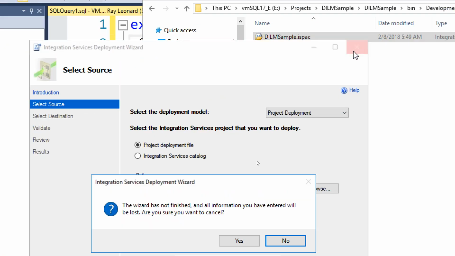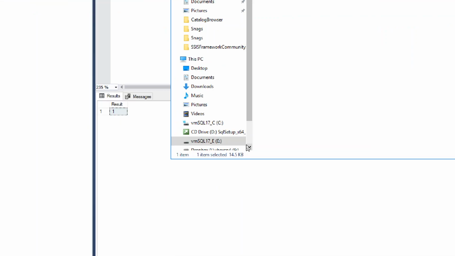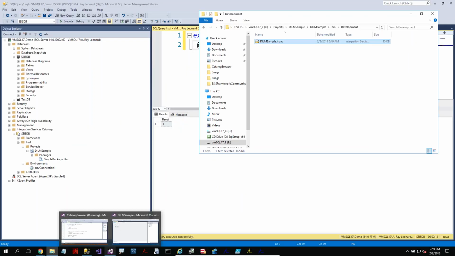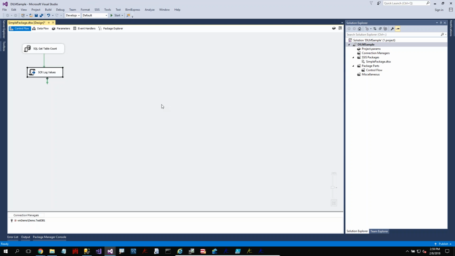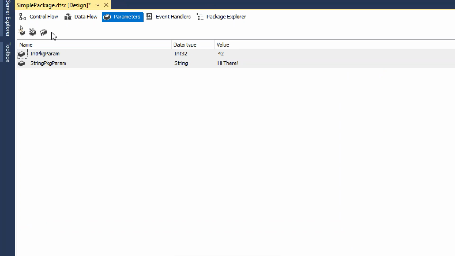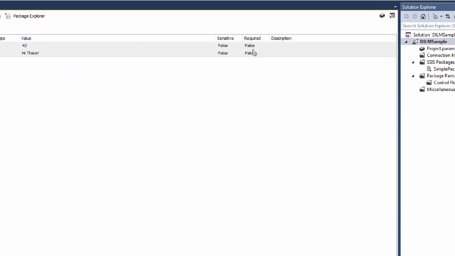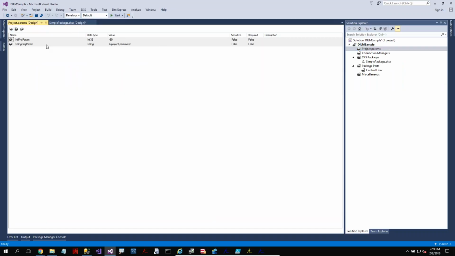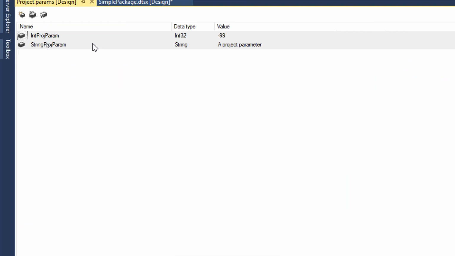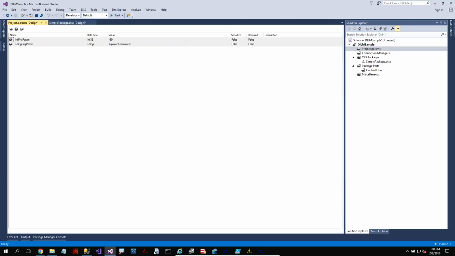The other question was binding parameters. Once the parameters are created, here are the package parameters. They are bound and scoped. So this one is scoped to that one package. Here are the project params, and again, this is at the project level. I could share these values across multiple packages in the project. Package parameters are scoped down to the package level. I hope that's the answer to your question. If not, I'm sorry. Email me. I'll be happy to do better.